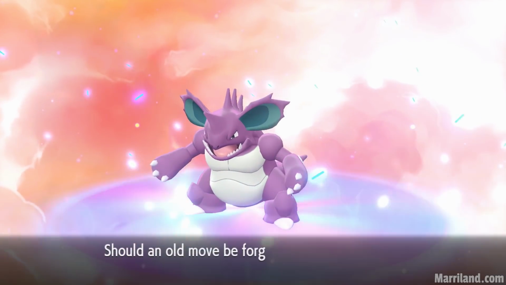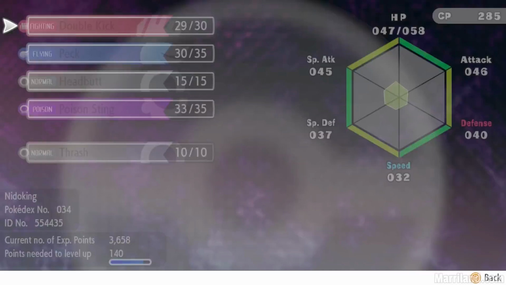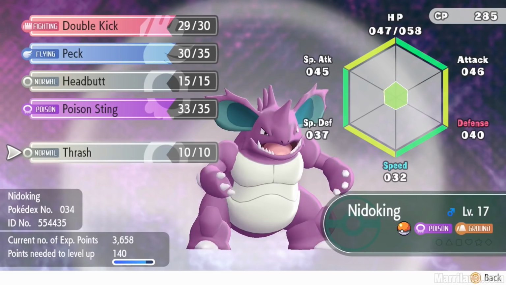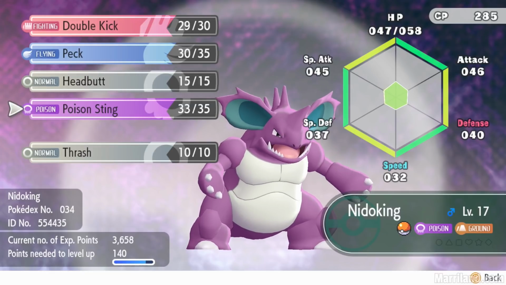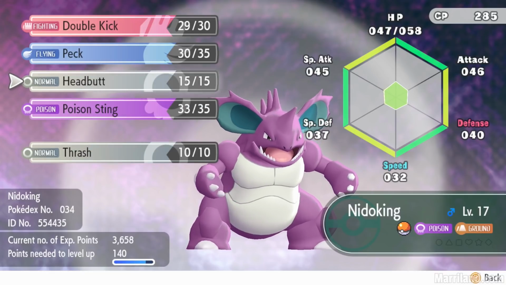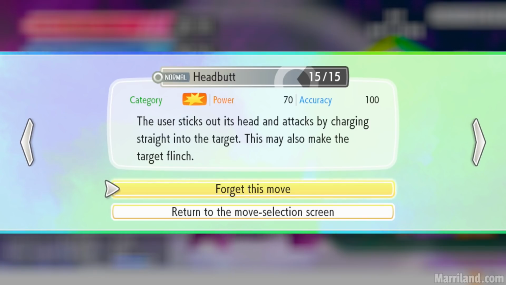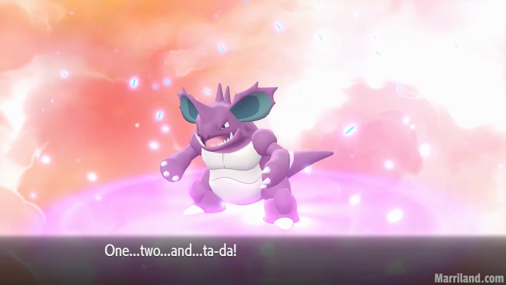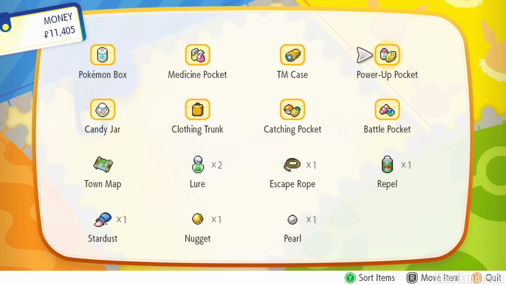It wants to learn Thrash right off the bat. That's very strong. It acts as kind of like an auto attack, but it has 120 power. I'd probably still recommend it, but you don't necessarily need it. Headbutt's really good if you'd rather have a reliable source of damage, but very few things can survive a Thrash. At this point in the game, at least. I'll get rid of Headbutt for now. We're probably not going to be using this thing for the team. But I did want to at least show it off, because it's a very nice Pokemon to have.